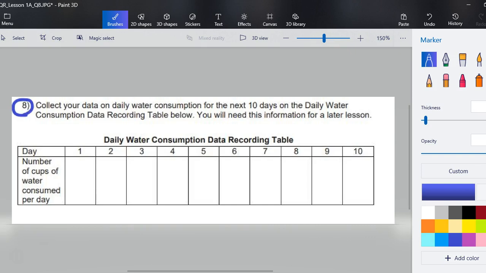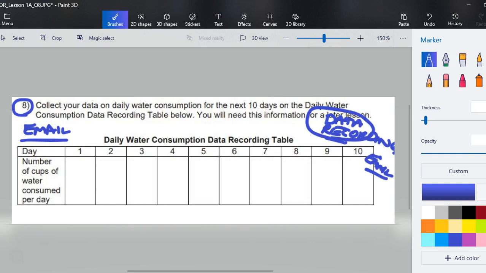1 is this question number 8. You're going to need to upload it to my email. The other is that data recording sheet that we did earlier in the lesson. It's also going to need to be uploaded to my email. And when I say uploaded, you're going to email it to me. I have talked to you in the directions about how to scan information. If you have a smartphone, you can get a free app called CamScanner. And I would ask that you use the batch upload. That means all you have to do is upload 1 time. You take pictures of everything, and then you can send it up as 1 document.